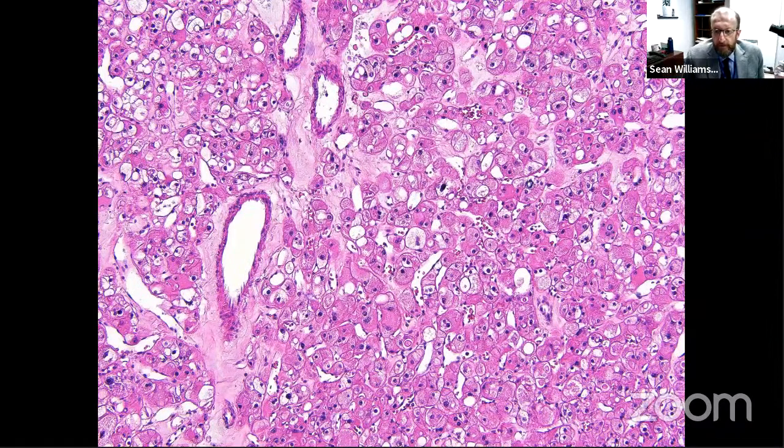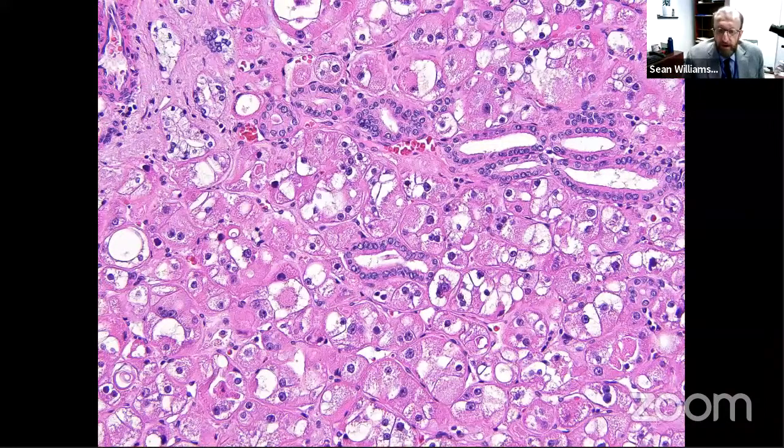You can see cells that are sort of pale to eosinophilic. Again, in the past, I almost certainly would have diagnosed these as chromophobe renal cell carcinomas. You can see it has prominent cell borders, very similar to chromophobe renal cell carcinoma. And when you look at high magnification, many of the cells have prominent nucleoli, and the cytoplasm varies from eosinophilic to containing these sort of flocculent vacuoles in the cytoplasm.